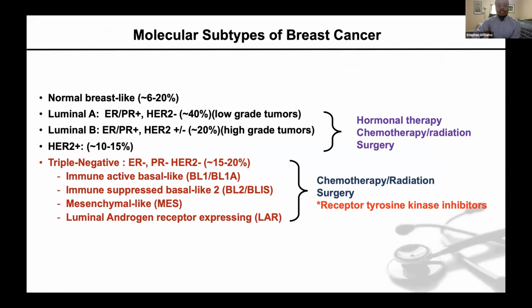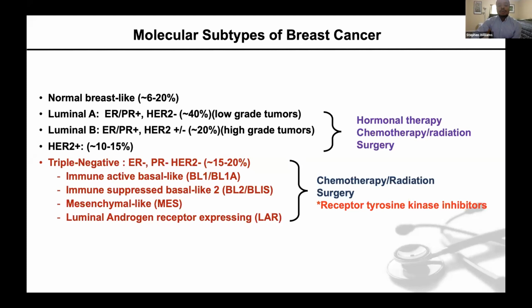So what the field has done is that you can molecularly subtype breast cancer into the normal, luminal A, luminal B, or HER2. This classification is based off of the hormone receptors, estrogen and progesterone, or the human epidermal growth factor-like receptor, or HER2. In triple negative, as the name deems, this particular subtype of breast cancers is negative for your hormone receptors, but also negative for this growth-like receptor HER2. It accounts for 15 to 20% of all breast cancer subtypes.